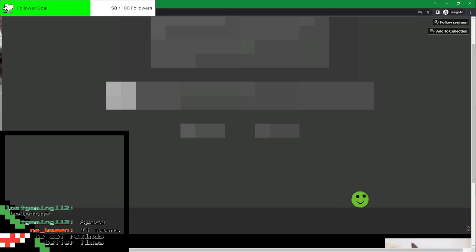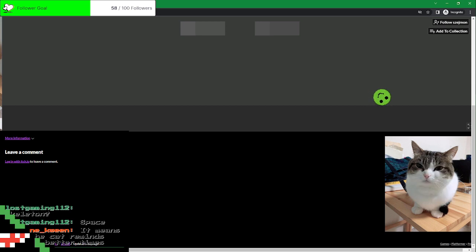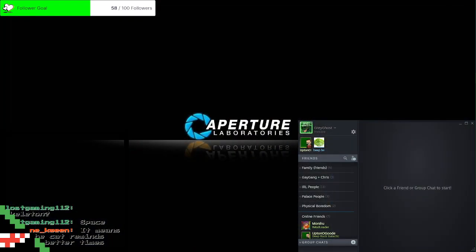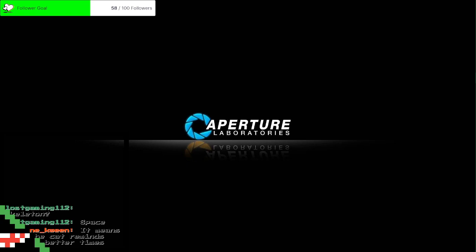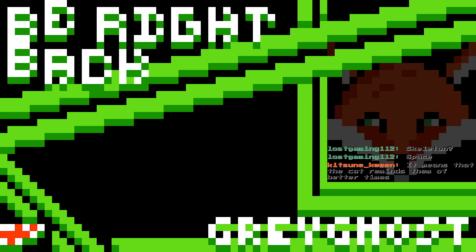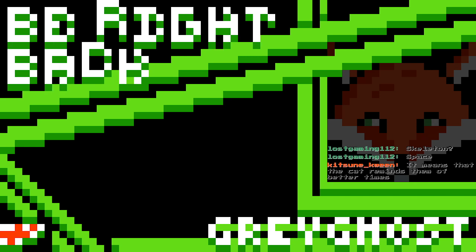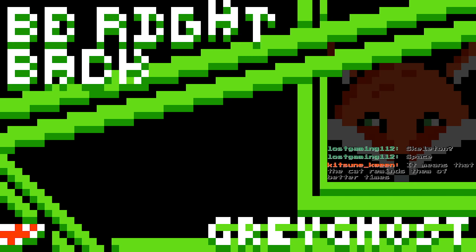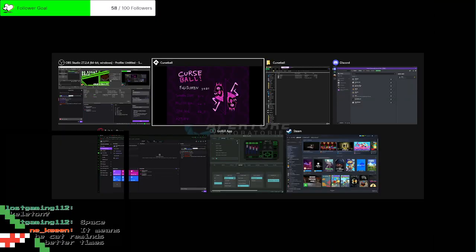The page doesn't give any other info. The page just is this. It's just a cat. So it's just this cat. That's it. I'm confused. Hold on. I'm gonna try Curse Ball again. Let's see if... Okay. That works.